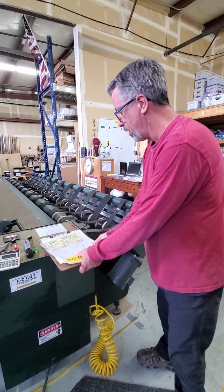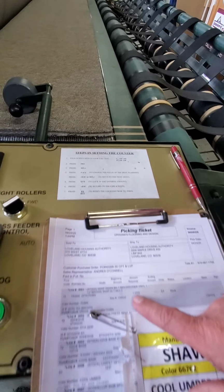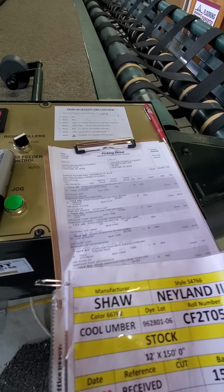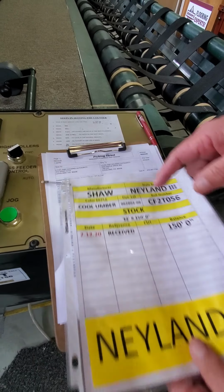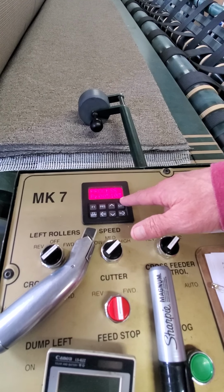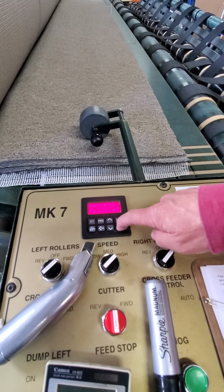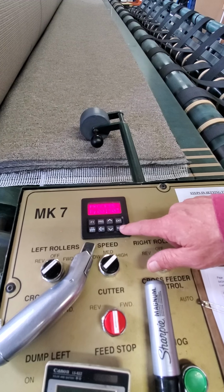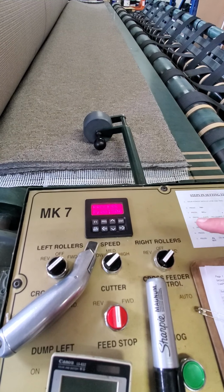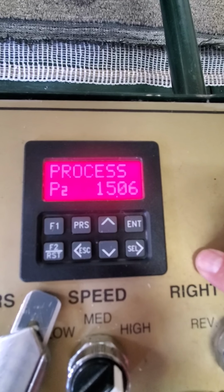Now, the next thing we want to do is we're going to follow these steps, and we're going to do it right here. So my cut is, I need to cut a 15/6. So I'm going to go PRS, should look like that. Hit this select, this should start blinking. Then you can come back here, and I'm going to take this down to 1. Put this over, put it up to 5, over to 6. Now that's what I want, 15/6. 15.06? 15.06, that's 15 feet, 6 inches. Okay? Then you hit just what it says down here. It says enter, should look like that.